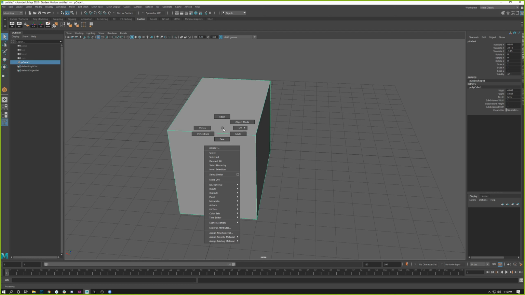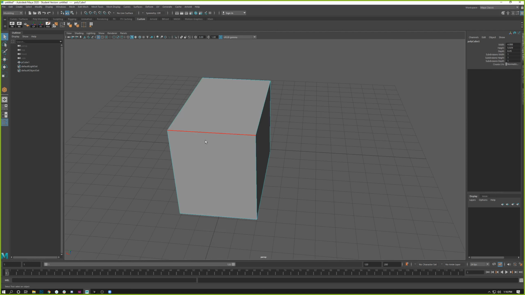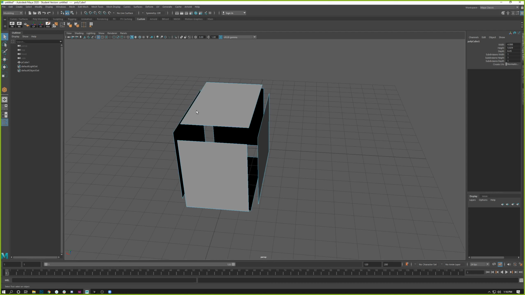Now I'm going to continue going through this, and then I'm going to back up and talk about Vertex. I can right-click and go to Edge mode, which allows you to select the edges. Right-click and hold and go into Vertex Face, which is more of a legacy Vertex color painting thing. I don't use it as much anymore in the industry. It still pops up occasionally, so it's still useful, but it's not used as much. What this allows you to do is paint Vertex colors a lot easier on things.